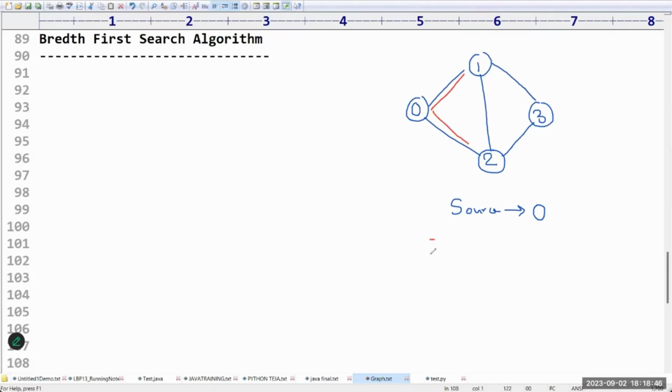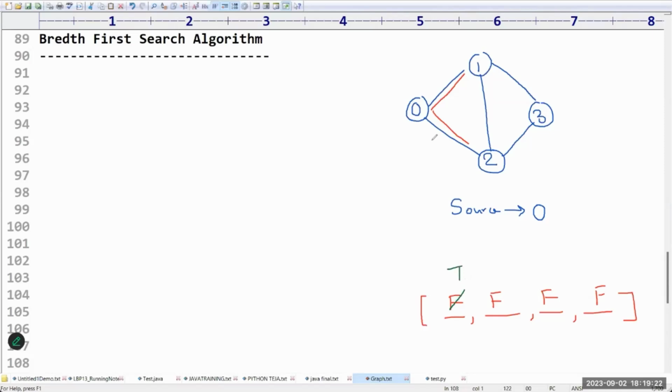For this we are going to maintain one special list. How many nodes are there? 4 nodes. Is the first node visited? No. Second node visited? No. Third node visited? No. Fourth node visited? No, because there may be cycles. If you perform the visiting operation multiple times, it will create confusion for you. That's why I will start from the first node, the 0, because the source is 0.